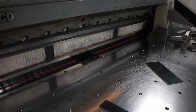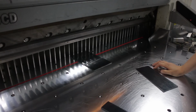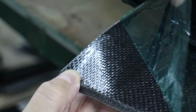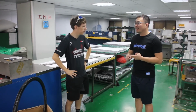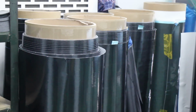So in the factory, I was joined by Steven, the founder of Winspace. He explained the first stage of production is cutting up the carbon sheets. The average frame has about 300 different pieces of carbon fiber in it. And so the first stage is choosing the sheets of carbon, putting them in the right alignment and cutting them down to the right size.